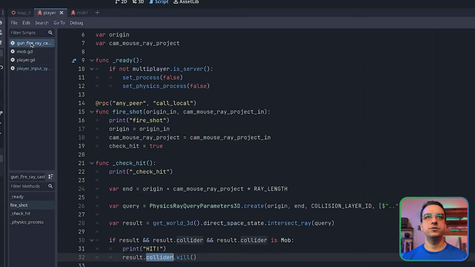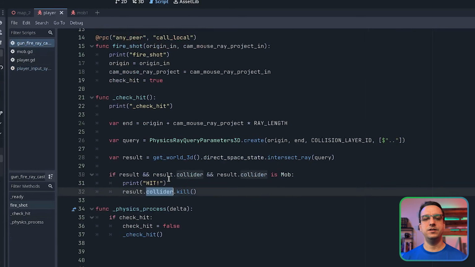Another thing I wanted to show you is how we can debug these RAYCASTs. I thought this was a really neat tool for seeing why there was an issue. When I was using the get viewport method, it was a little off, and when you shoot the RAYCAST, you can't really tell why it's off. But I found a way to actually debug those RAYCASTs, so let's take a look at how to do that.